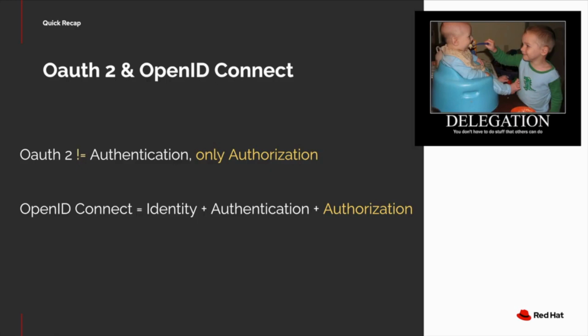Quick recap about OAuth2 and OpenID Connect. These are security specification protocols that most of you are familiar with. So OpenID Connect gives you all three, whereas if you say OAuth2, you are only getting authorization, but in case of OpenID Connect, you get all three features. And you can also say OAuth2 is a subset of OpenID Connect. And all these security protocols work on delegation, basically, that you can see in this cute picture. So you are delegating your security responsibility to Keycloak.